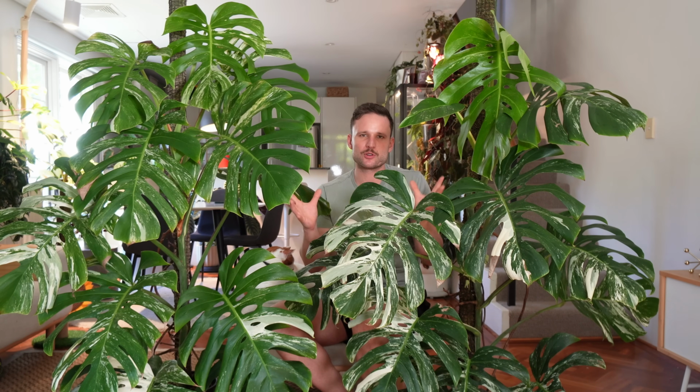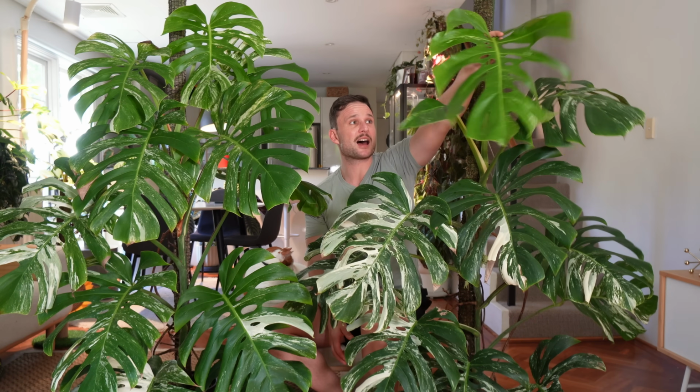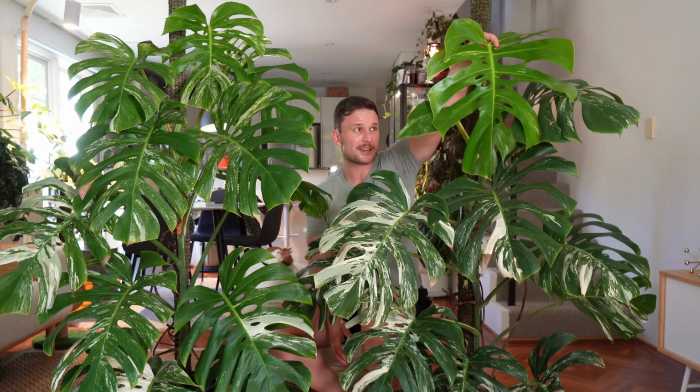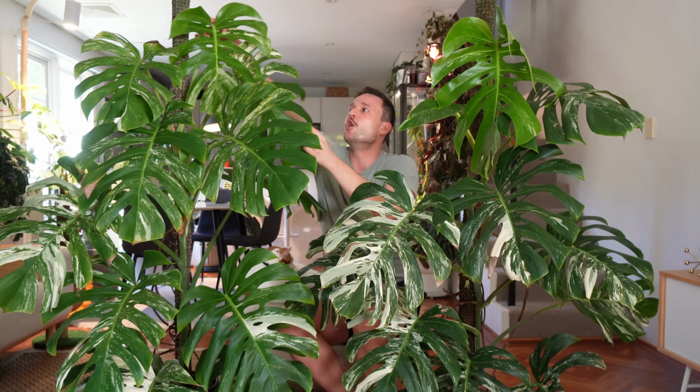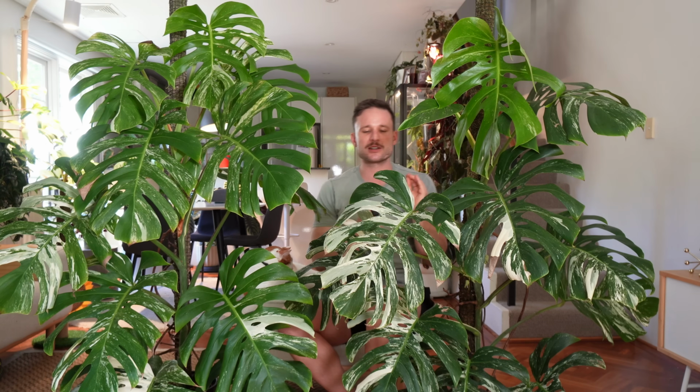The first leaf will most likely have some deformation and won't really be true in size. Even if I would grow these in the same conditions rather than having one inside, one outside, that phenomenon would still be experienced. However, I do think that because of the conditions being so great outdoors, this second leaf is exceptionally big, right? I did not expect it to be this big and this mature. I would have expected something more along the lines of this, kind of being on par with the top part. I didn't actually expect it to outperform, but I think the outperformance is really because of the improved conditions out there.